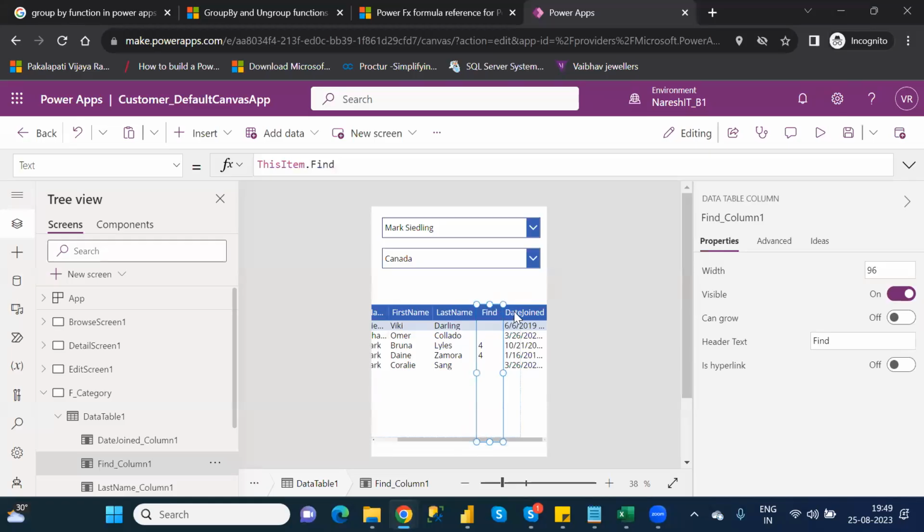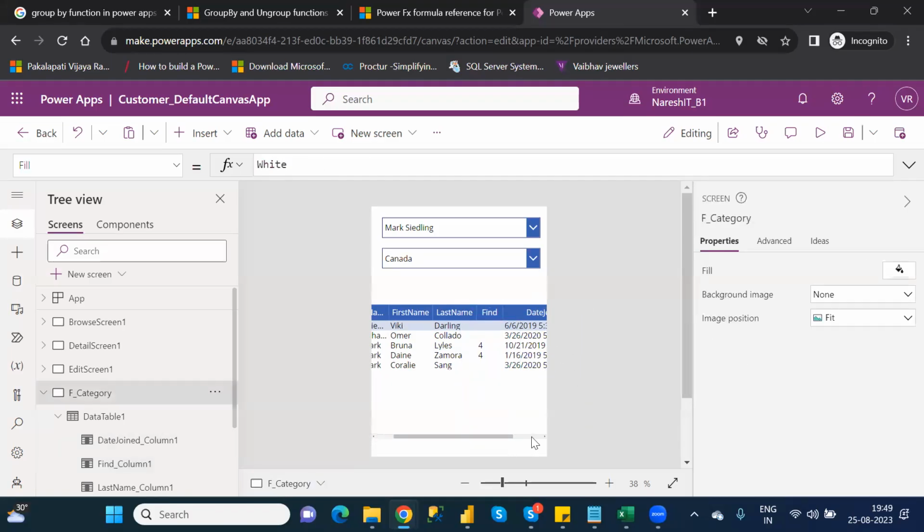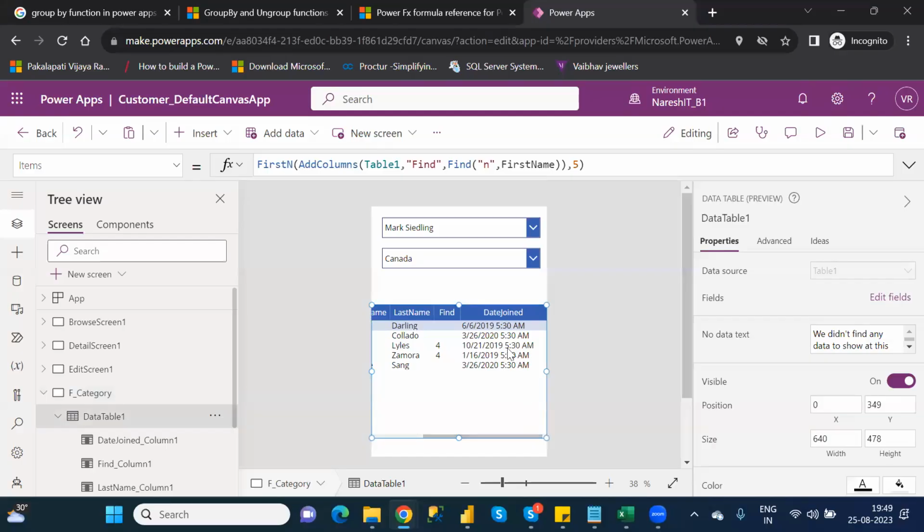Let's see whether the hour is there or not. What is the hour here? I want to extract the hour from that particular date.